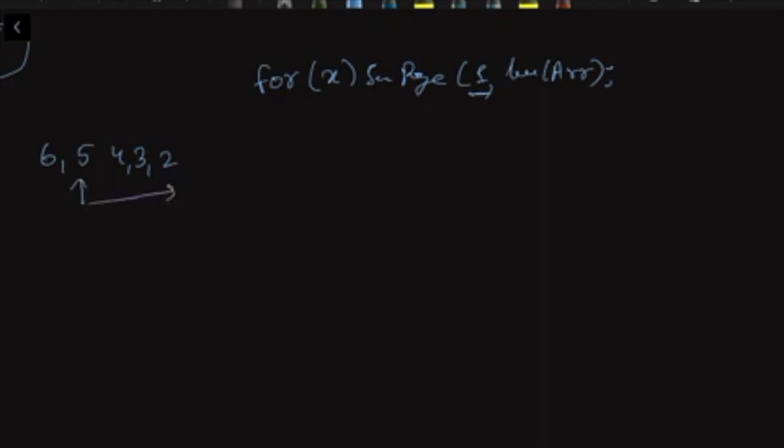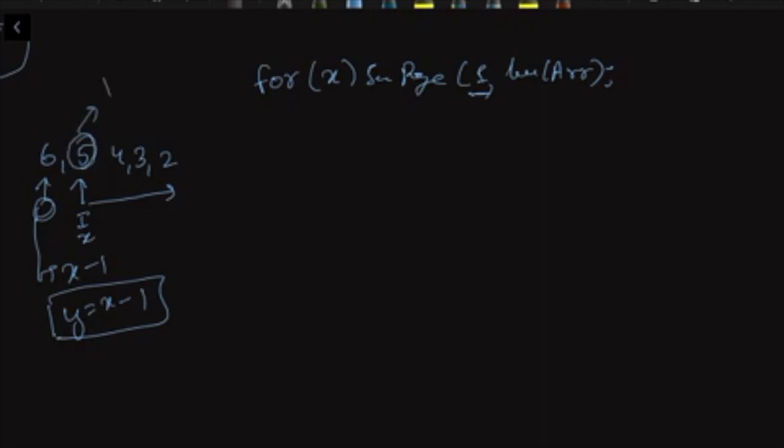This will be our x, and the second one will be here, which is basically x minus 1. We can use y for that, x minus 1. And we will also be storing this value somewhere. Let's take a variable which is key, because once we move the bigger element to the right hand side, we won't be able to get this value. So we need to store this value somewhere, so later on we can replace it at the 0th index and it will be sorted.